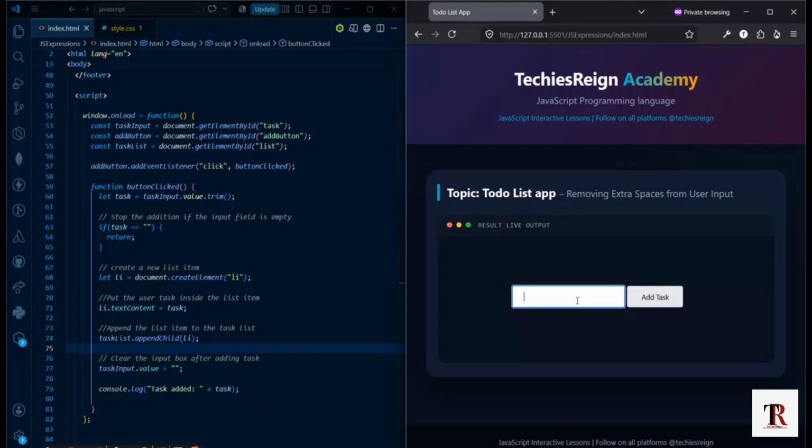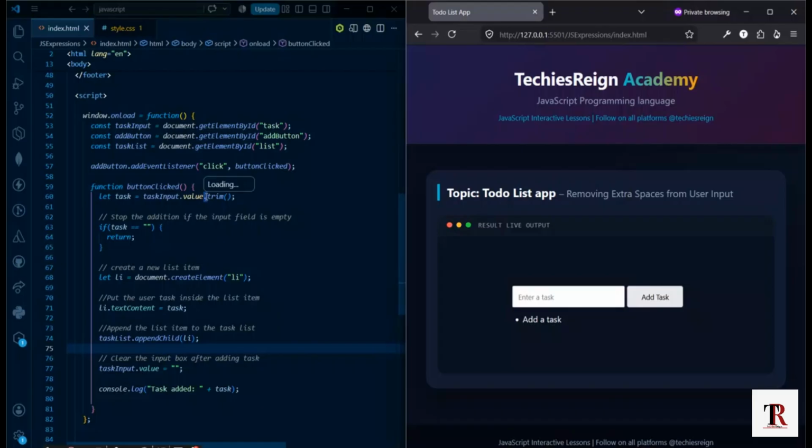So what does that mean? Let's say I put a space like this and I enter a text, add a task. And after it, I put a lot of space again. If I click on add task, only the text is what is going to show. You can see that the spaces at the beginning and at the end of that input content have been removed automatically. That is due to this trim method that we have just added to how the input box is capturing input from our users.